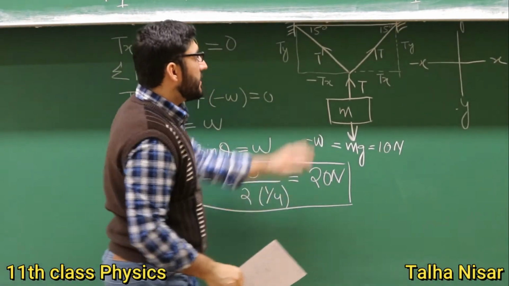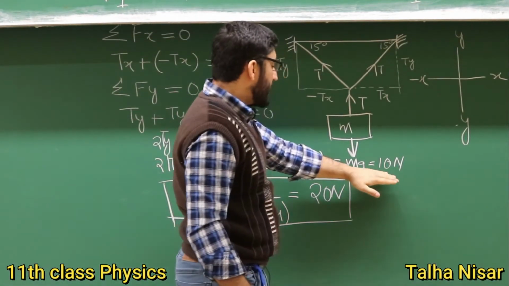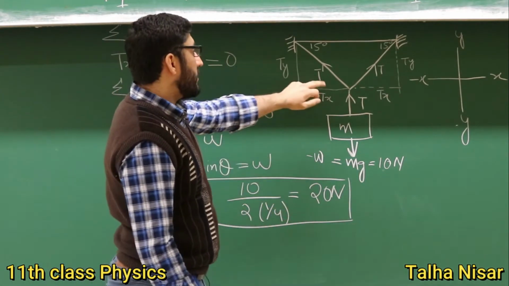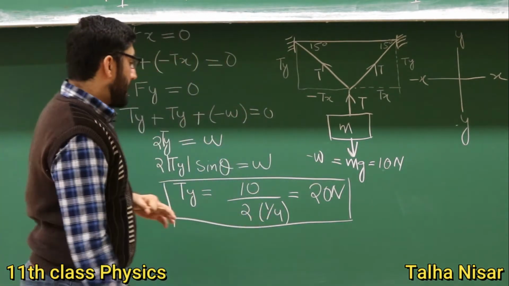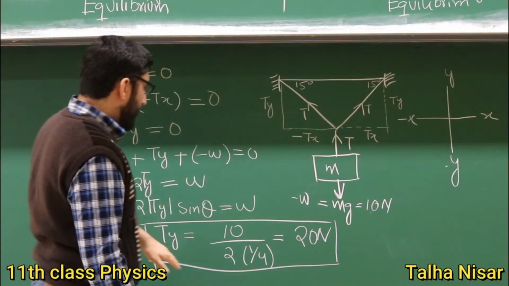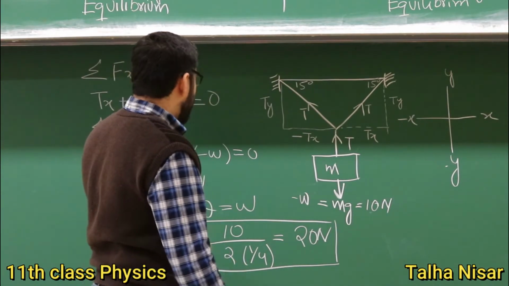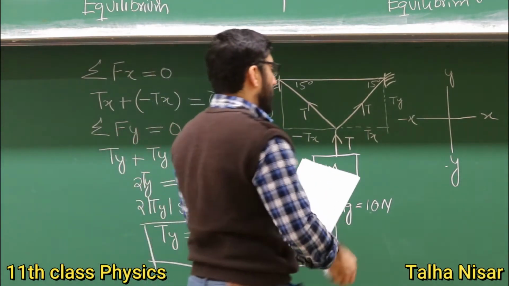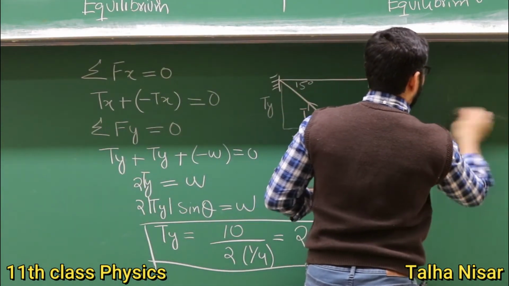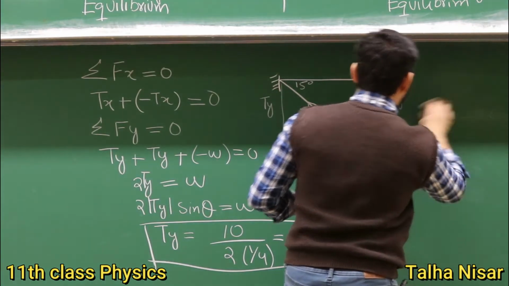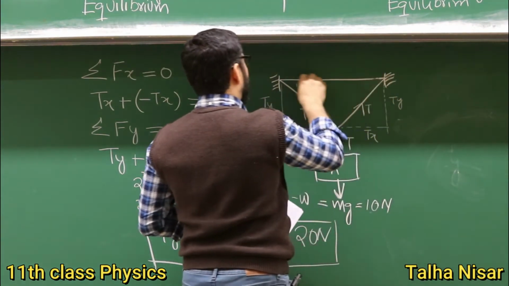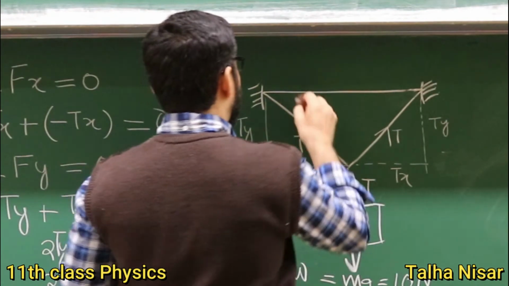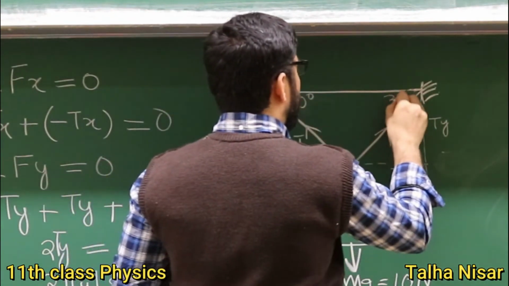So here what we see is that the weight of the object is 10 newtons, but the tension is larger. That's why it's holding the system. Now we discussed the case where the angle is 15 degrees, and now we discuss what if the angle is 30 degrees. So right now this angle is not 15, so we discuss a second case. We change the angle, so this is now 30 degrees.